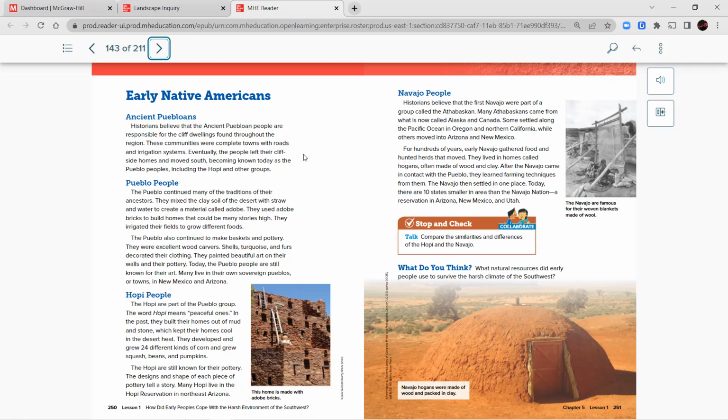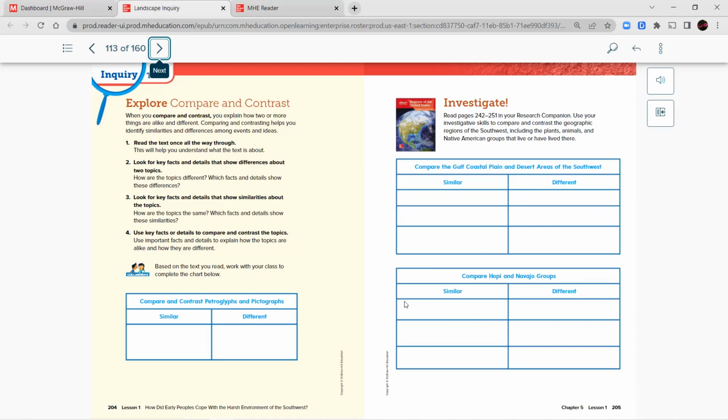So let's go ahead and hop into our graphic organizer for a moment. Now we know that a similarity is that both groups lived in the Southwest, and both of them used the resources around them to help them to survive. We also know that both groups used what they found in the earth to help build their homes.